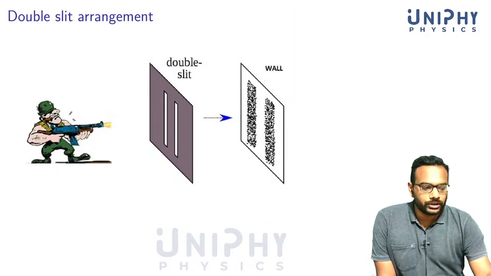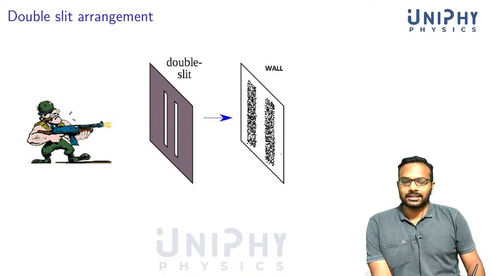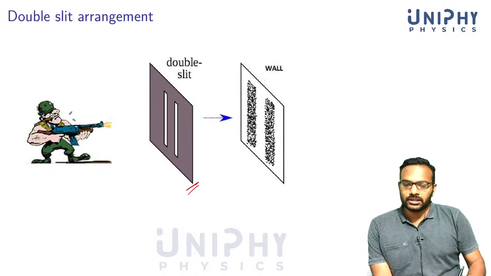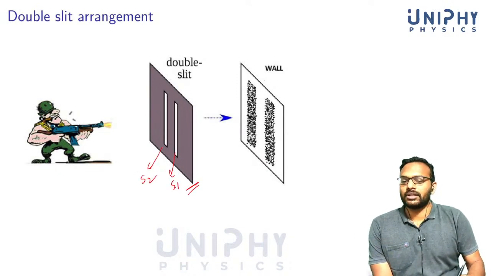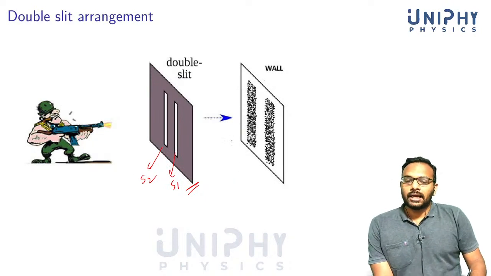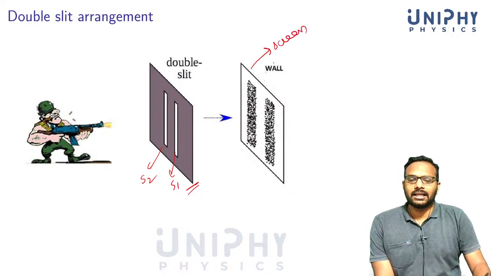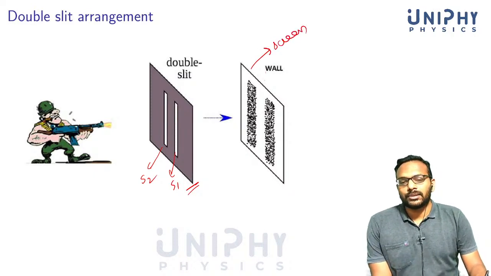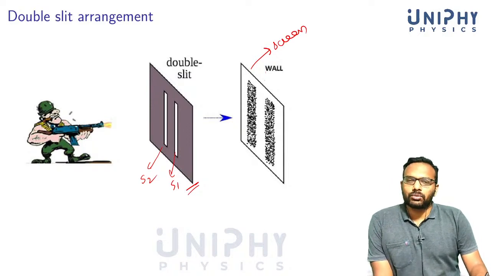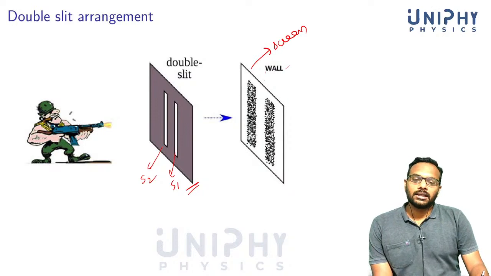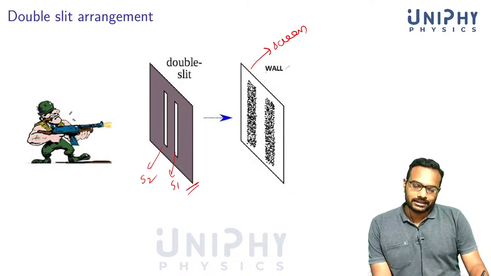Now we are ready to go into the double slit experiment. It's a very interesting experiment. The experimental setup is rather simple. You have got an arrangement with two slits. We'll call this S2 and this S1. We have got two slits, and we also need a screen. The screen and the double slits all must be chosen appropriately, but we won't worry about the experimental details here because it's a thought experiment.